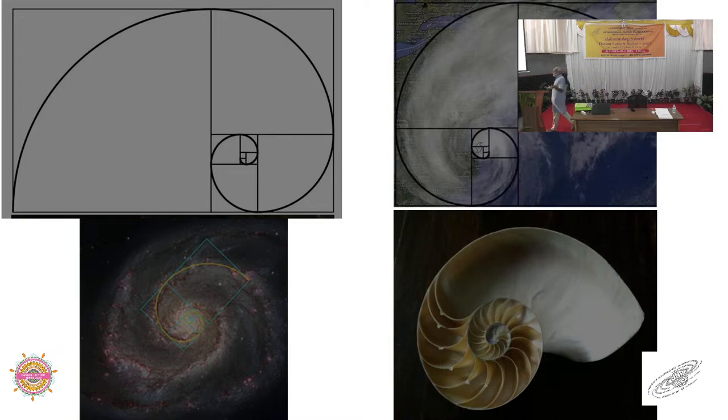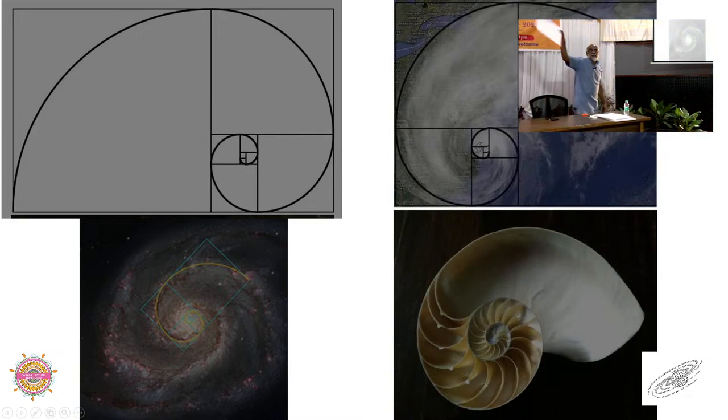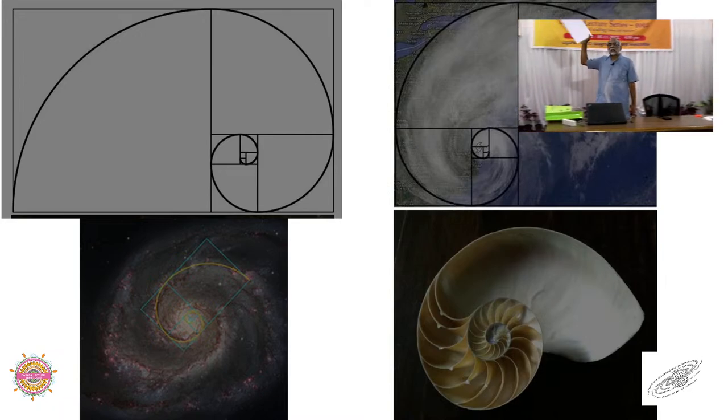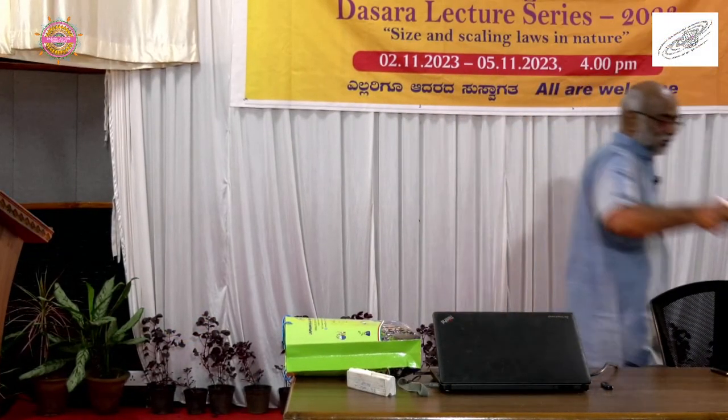And thus, without our knowledge, we have now been trained to appreciate the golden ratio. And the golden ratio is the result of the Fibonacci series. And so we have all been trained to appreciate the Fibonacci series, or this kind of ratio, even in the cardboards. Are you all with me? Okay.